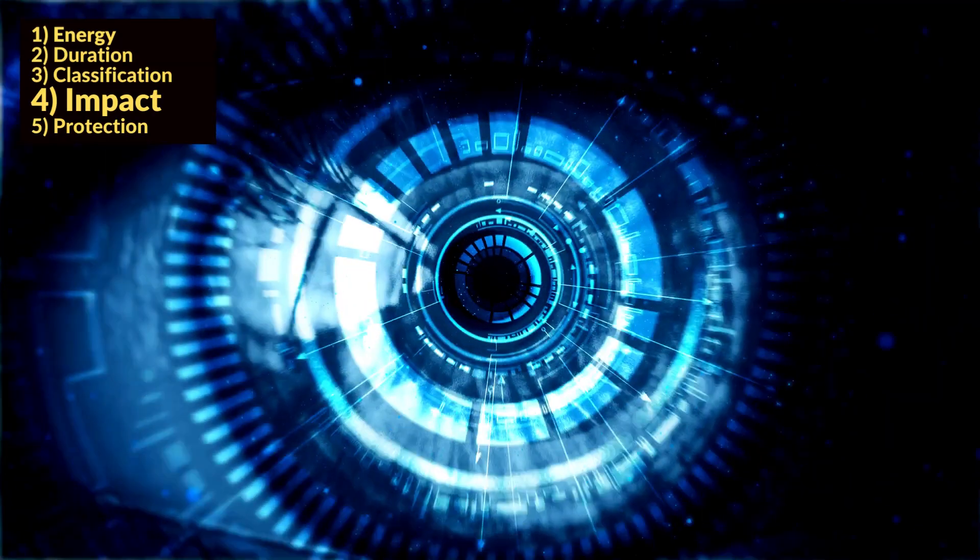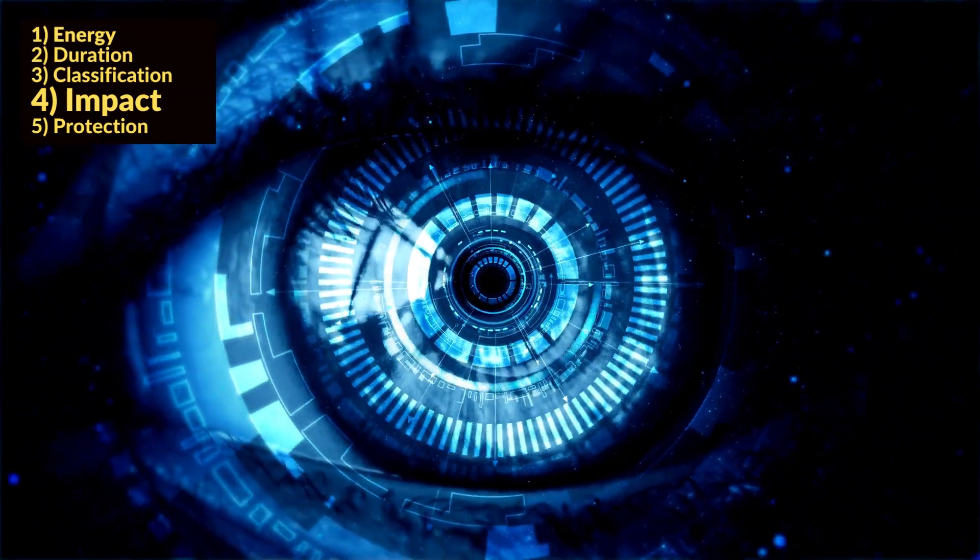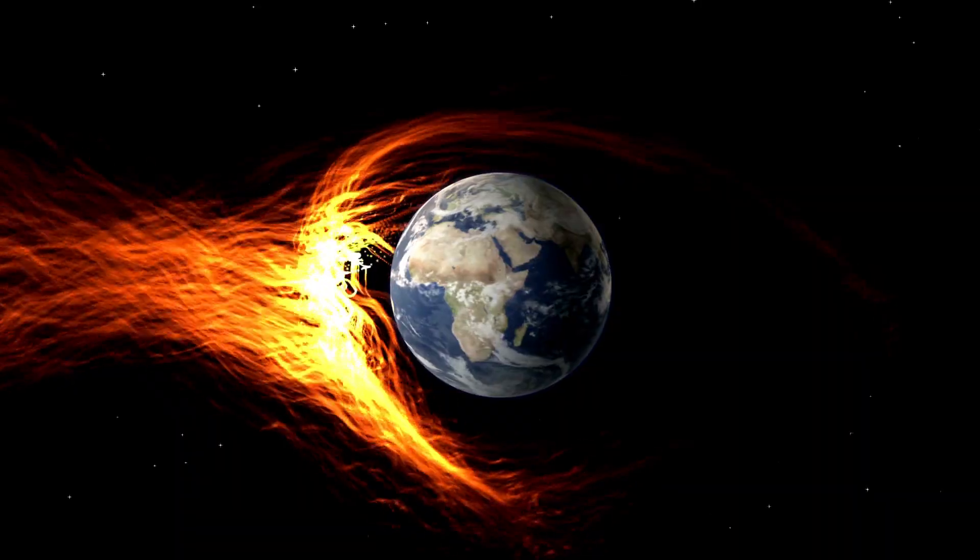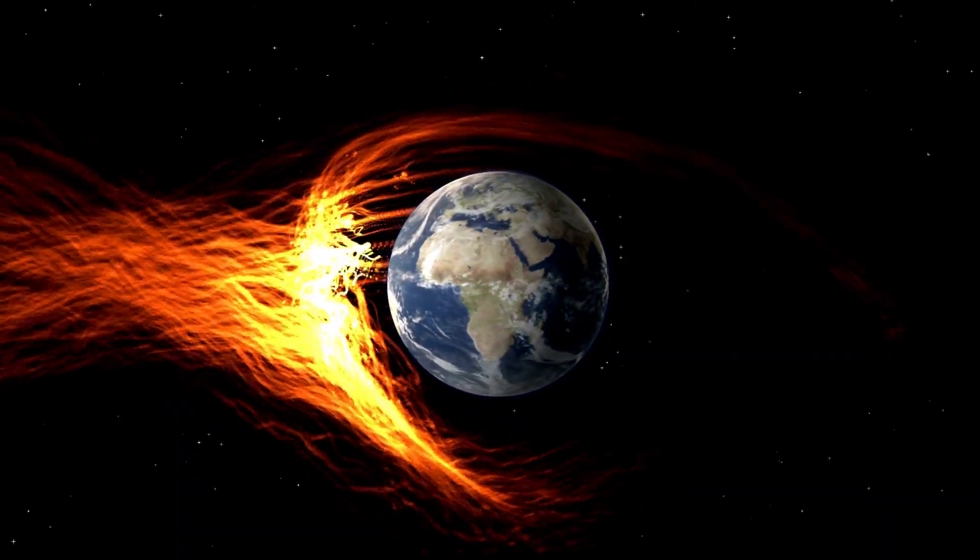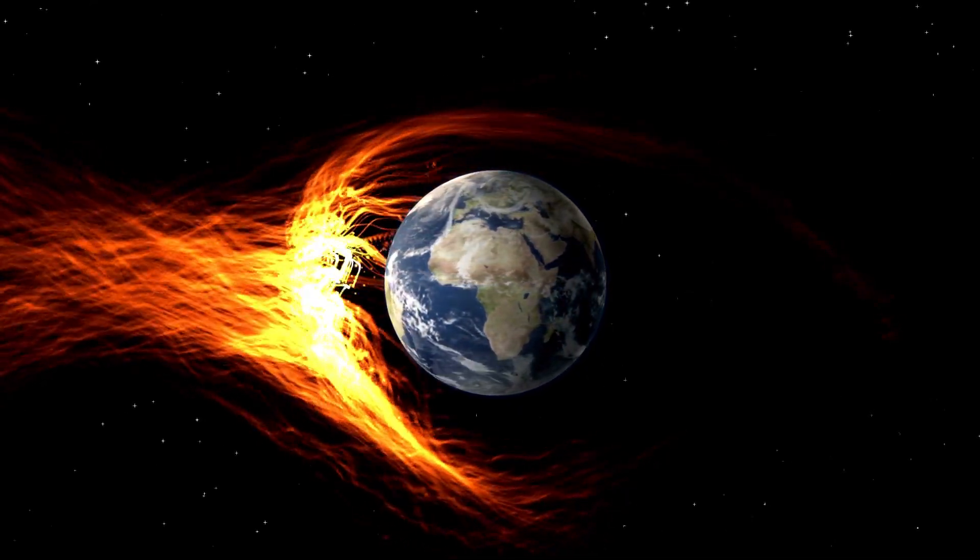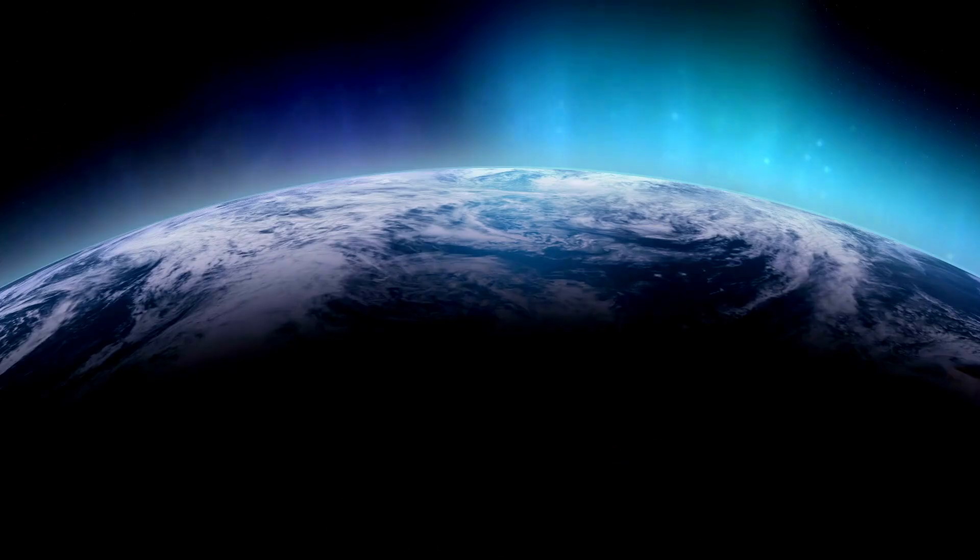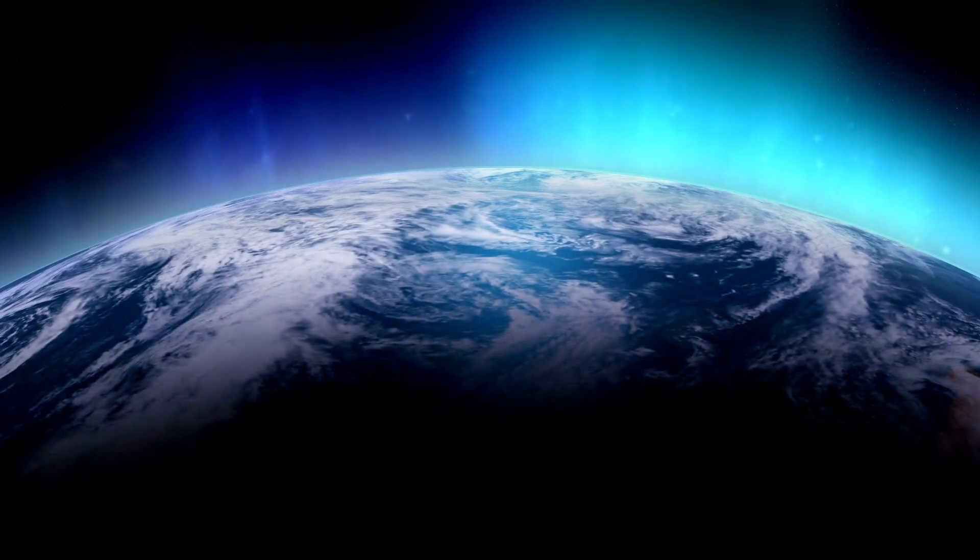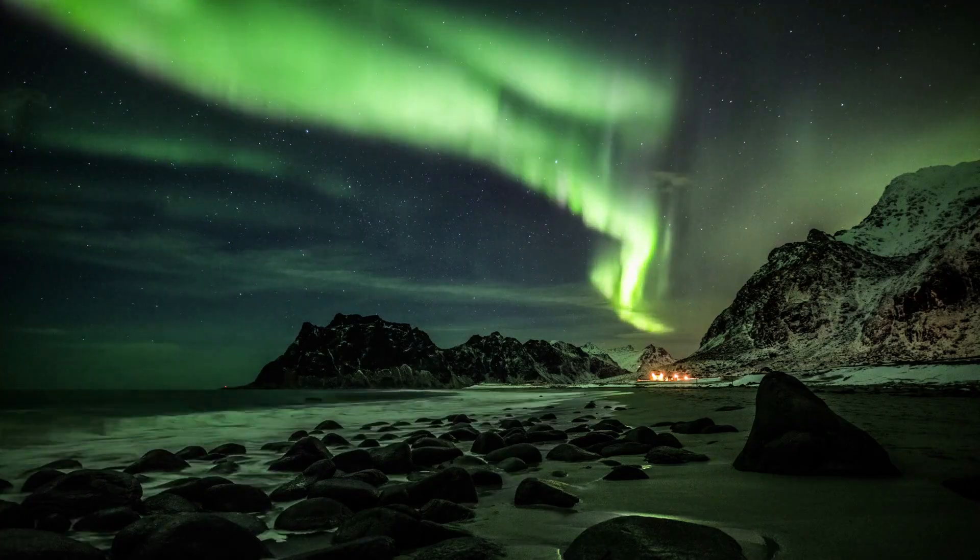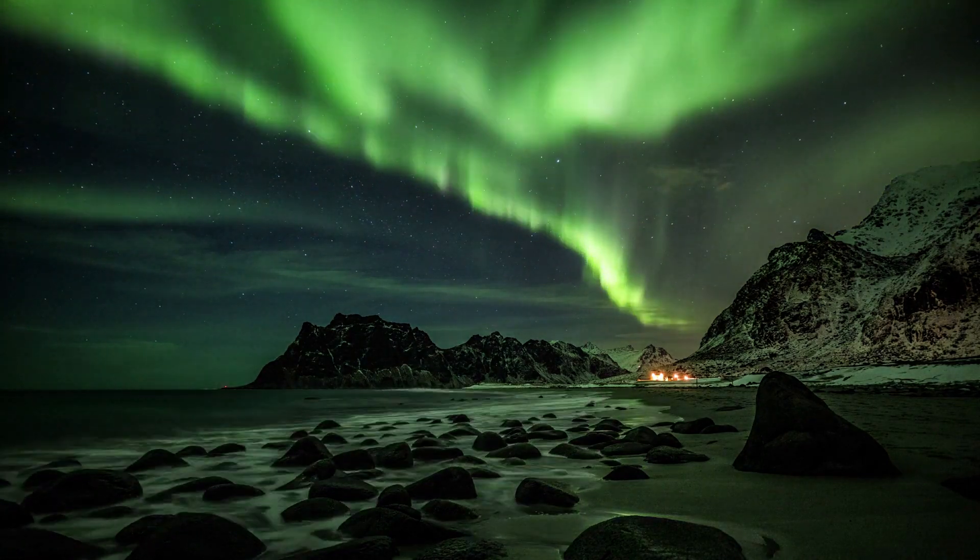Now let's see how solar flares impact earth and humans. Solar flares can affect the nature of earth's atmosphere in various ways. If a solar flare gets ejected in the direction of earth, it would cause disturbance in the ionosphere of earth. This disturbance in ionosphere causes aurora borealis.